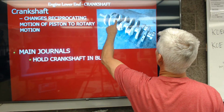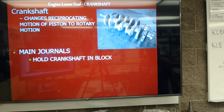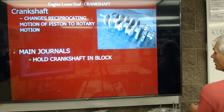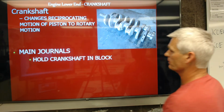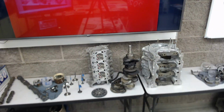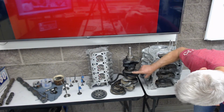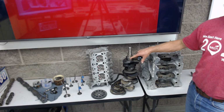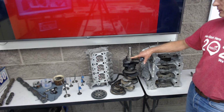Next is the main journals, which is this round part of the crankshaft. So we got 1, 2, 3, 4, 5. You can't really see that one up there. But those 5 journals are the round parts of the crankshaft that are going to be where the crankshaft spins inside the block. And so again, I'll dip the camera down here and you can see this crankshaft. And this is a 6-cylinder crankshaft. It has 1, 2, 3, 4 main journals, this round machine surface where the crankshaft spins in the engine block.